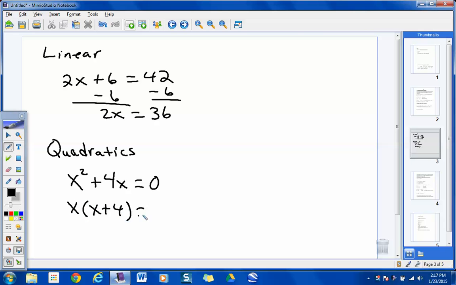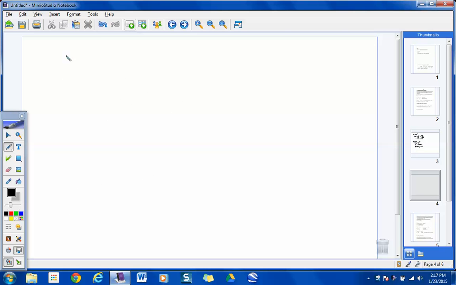Set that equal to 0. Now if I split this by the zero product right here, it means that the x could be what value? Or what value would you throw into the quantity x plus 4 to make that 0? Negative 4. So my solutions could be 0 or what here? Negative 4. Okay? We've seen that stuff before, right? Okay. Well, what happens if I start running into stuff like this? Let's talk about quadratics in the form of ax squared plus bx plus c equals 0.